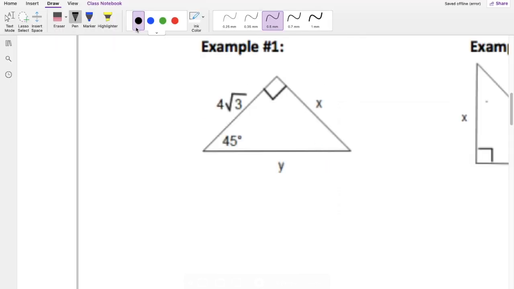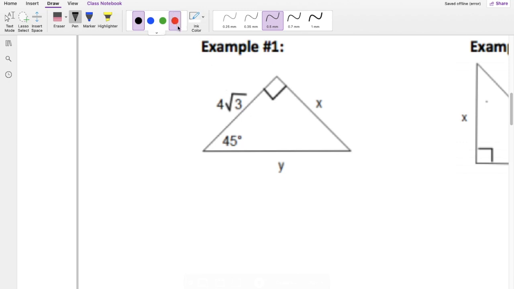Here we have a 45, 45, 90 triangle, and we know it's a 45, 45, 90 because we know two of the angles, one being 45 degrees and the other being 90, and the interior angles of a triangle always add up to 180. That's a very important fact for you to remember for this semester. So this 90 plus this 45 plus whatever this must be adds up to 180. You could easily do 180 minus 90 minus 45 to figure out what this other angle is, but this is obviously a 45, 45, 90.